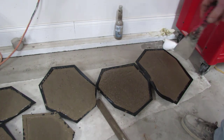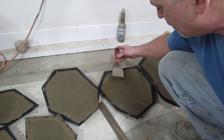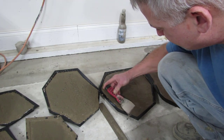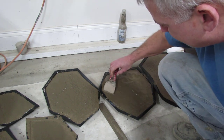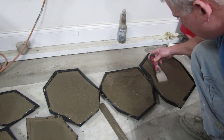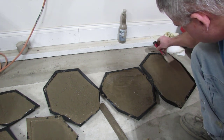This is all I do — real simple. You just go along the paver. I don't know if this is the right way, but it seems to get most of the bubbles out so there aren't bubbles on the surface. I'm just taking the putty knife and going along, pushing down lightly on the concrete. You'll see bubbles coming out — just kind of tighten up the concrete in the mold. Hoping to get a nice flat surface on the other side, which will be the top of the paver.